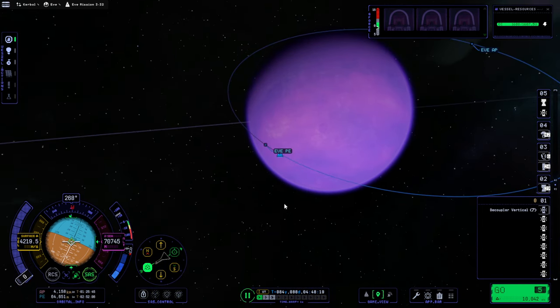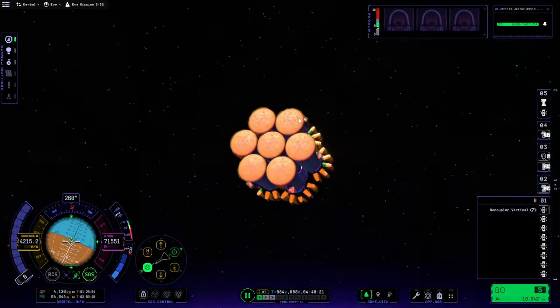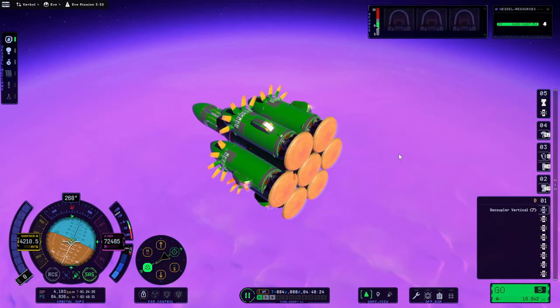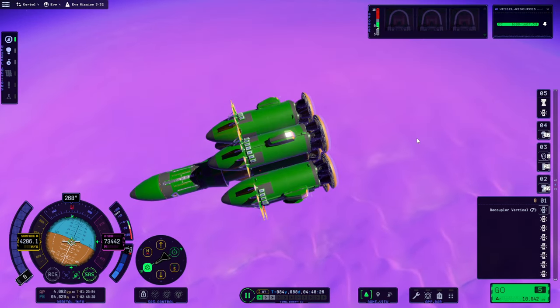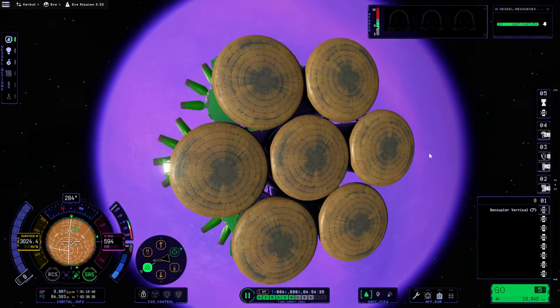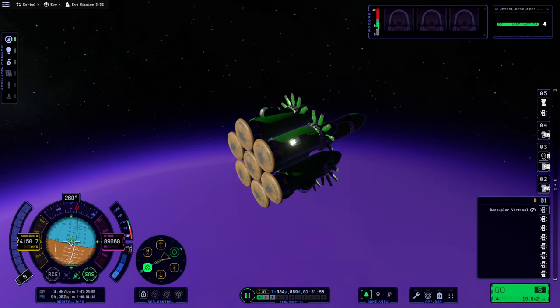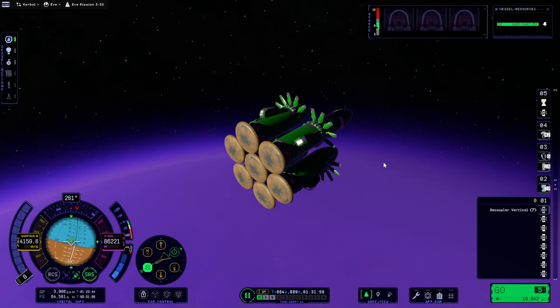We'll definitely be doing more passes — that was a given. But we could possibly go lower, but then we might lose the landing gear. We're obviously sticking to the same periapsis because we have no way to change that right now. The heat shields have gotten a little bit burnt there. We used about one-third of our ablator on the first pass, so expecting two more passes before we have to worry about that. Hopefully we'll be slower by then.